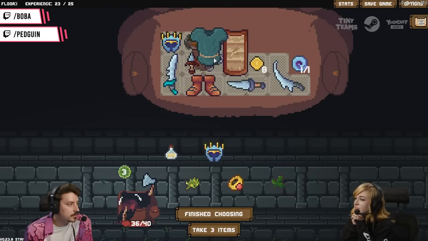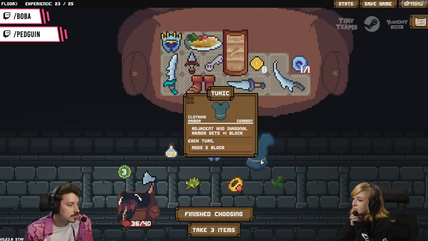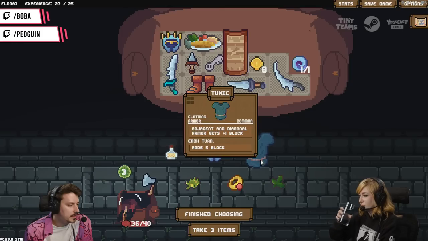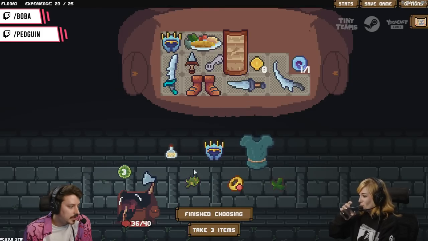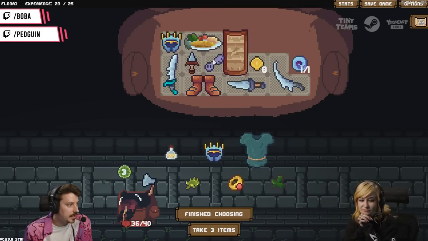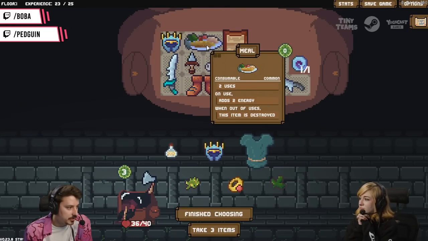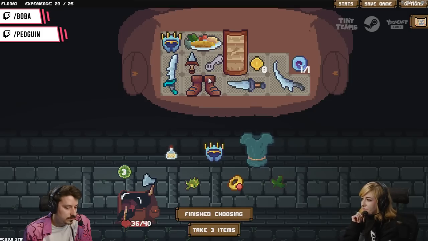So we could put this like there, right? Adjacent and diagonal armor gets 1 block. Oh. I think we... I like a block build. Yeah. You know what I mean? I want to get rid of like all of this, just throw it in the trash. I'm not really using them.